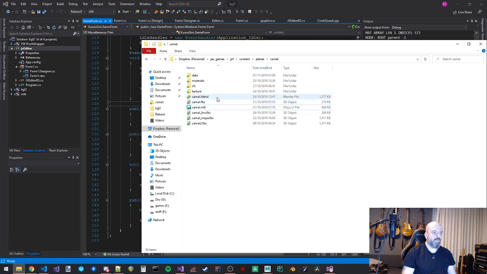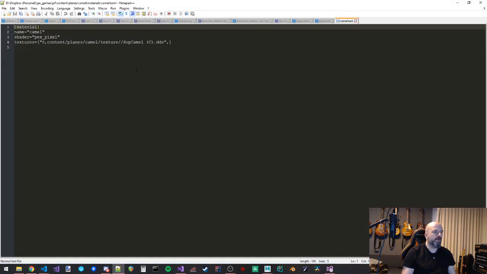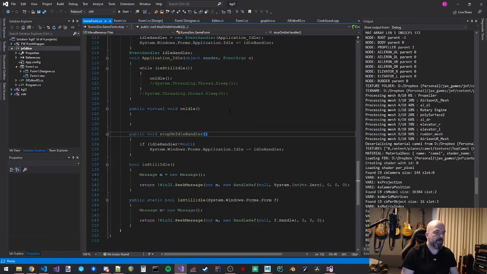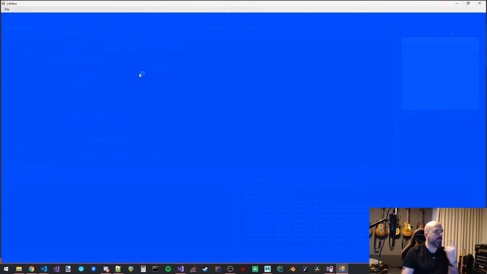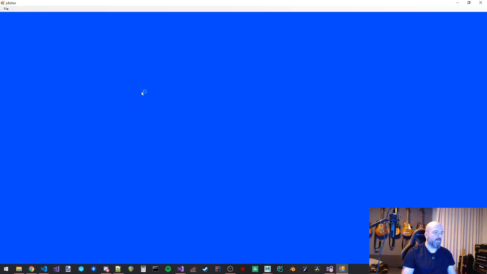But I do remember that I have something. Materials. There it is. This is what it is. It was an override. There you go. This is our problem. It was doing this override. This is a system that I don't think I'm going to use. So in theory, without that override, it should load the texture. There you go. Yeah. Okay.